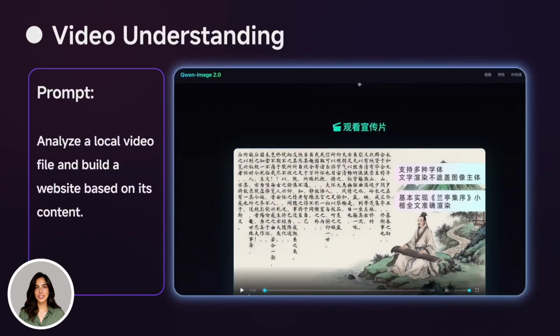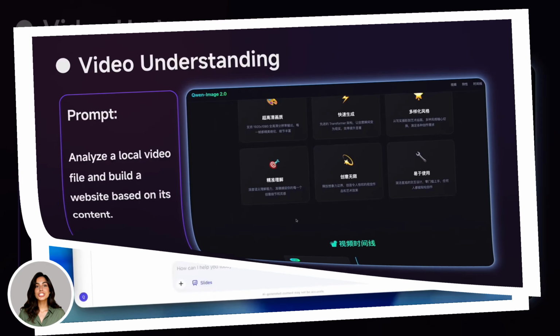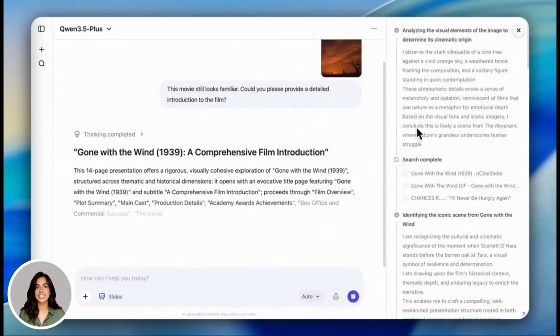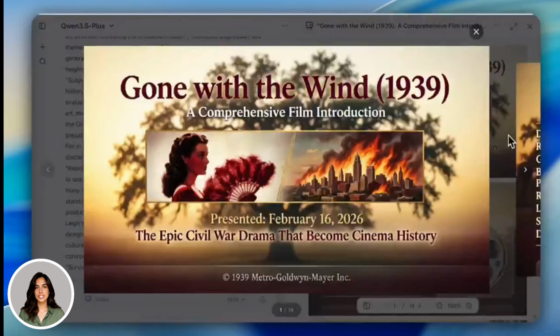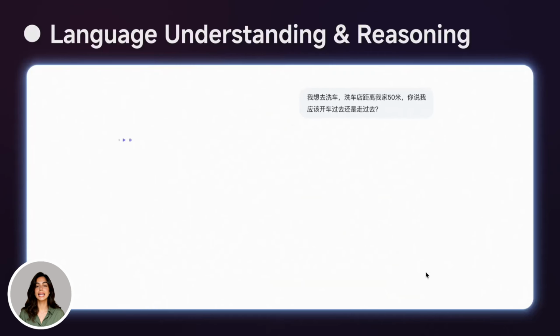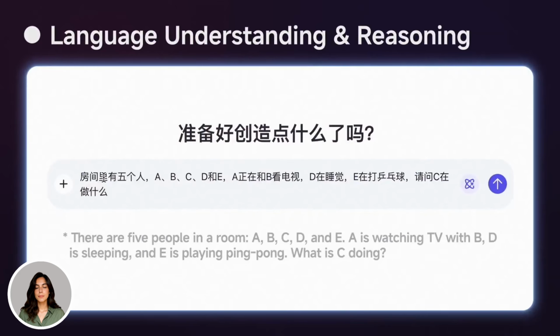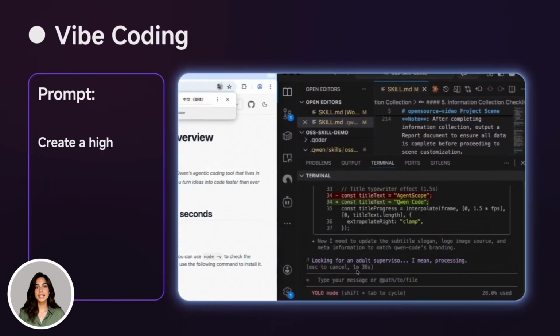Most AI models that can see images use what is called an adapter, a vision encoder bolted onto the side of the language model. It is like attaching a camera to a person who has never seen before. They can process the image, but they do not truly understand it the same way. Qwen 3.5 uses what is called early fusion. Text and image tokens are trained together in the same latent space from the very beginning. The model does not see text and then images separately. It understands them together, the same way you do.